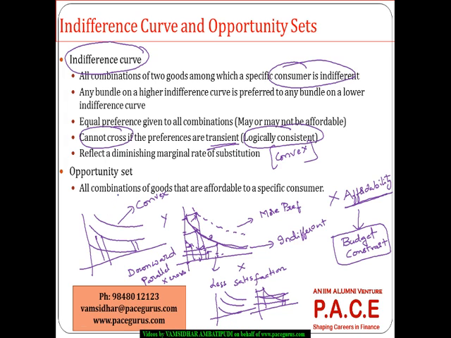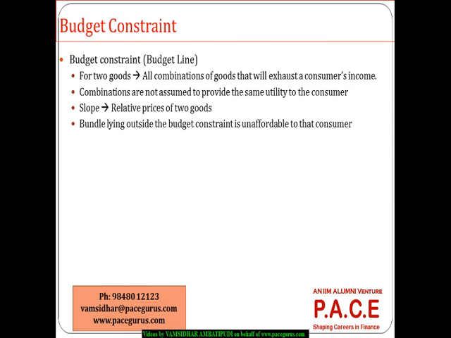So wherever we are talking about the opportunity set, especially from an investment perspective, all those combinations of goods that are affordable. So probably this set could be an affordable bundle, this could be affordable, but this one may not be an affordable set at all. So those particular items on the indifference curve which are affordable, they are the ones that are representing the opportunity set. So using the opportunity set and looking at the indifference curves.